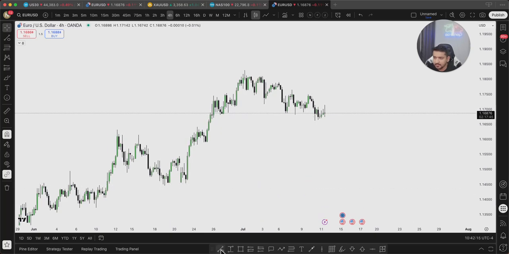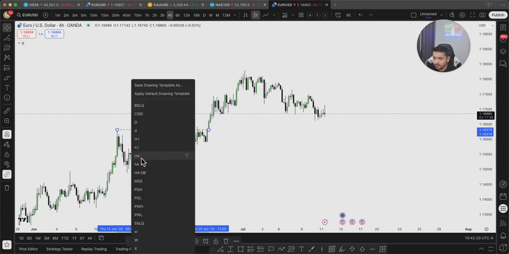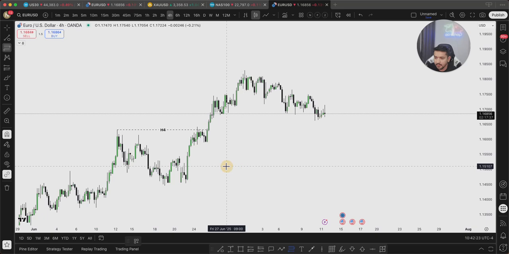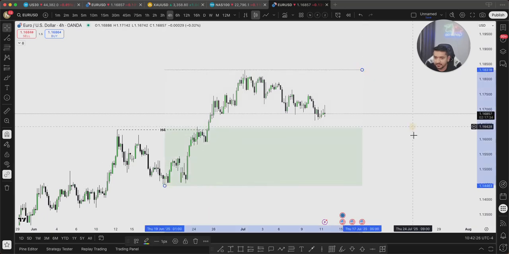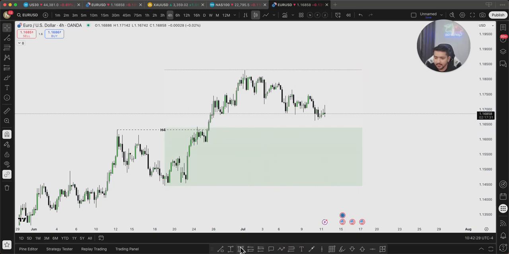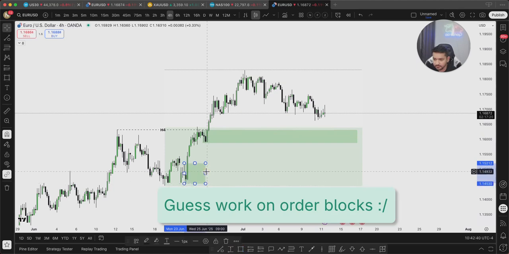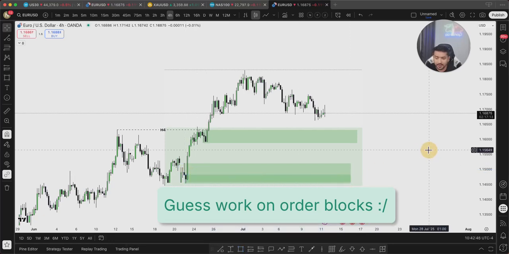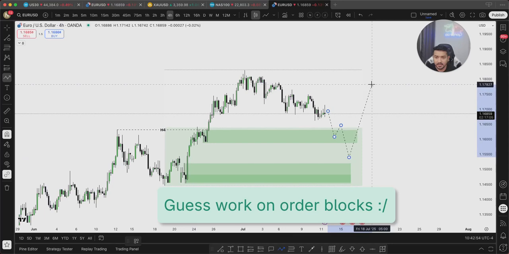For example, this is a euro dollar chart. Which time frame is this? This is H4. I took this as my swing on H4. Now, if I draw a premium versus discount, this is my discount area. Now in the discount area, you always struggle with one thing: is this my order block, or is this my order block, or should I refine my order block to this, or do whatever, right? And then in the end, you see that either price comes to your order block and takes you out, or it doesn't come to your order block and just runs away.